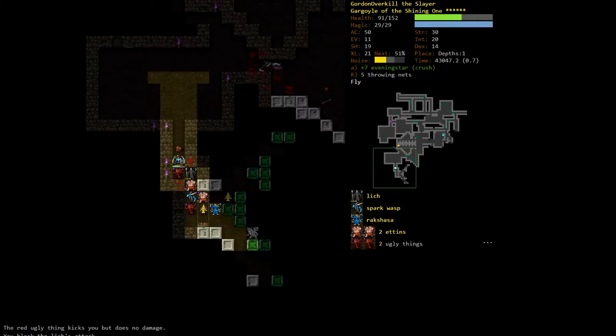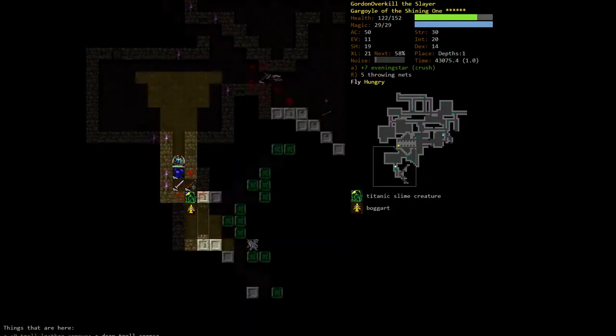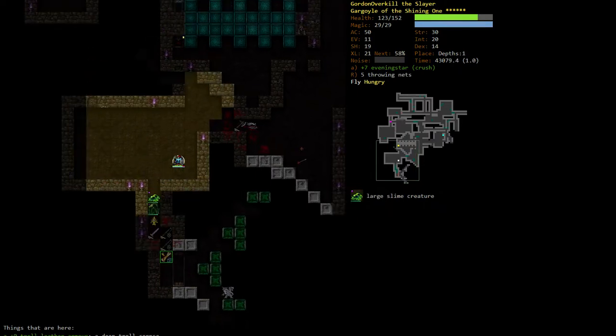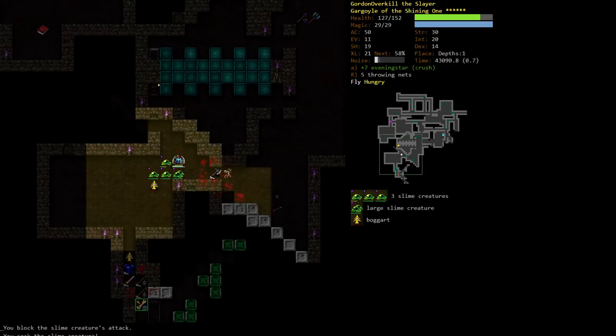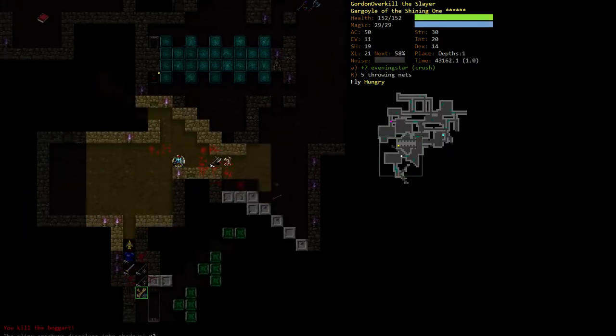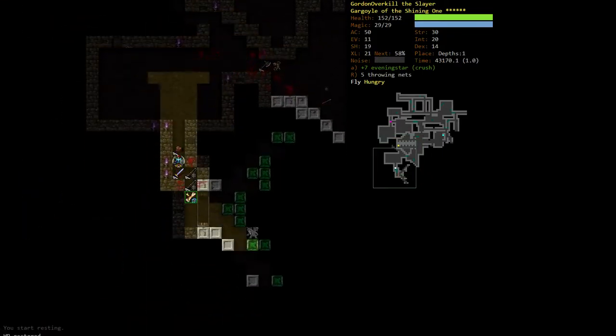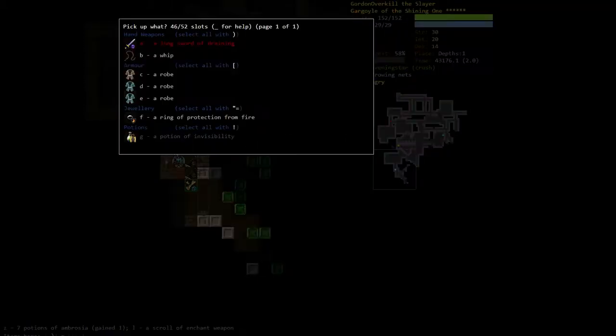We don't really reach the guys that we want to kill, though. Stupid little summoner in the back. Here he is. Oh, fuck. We learn to respect the big fat slimes. And we got him. Nice. Remove protection from fire, we don't need this.